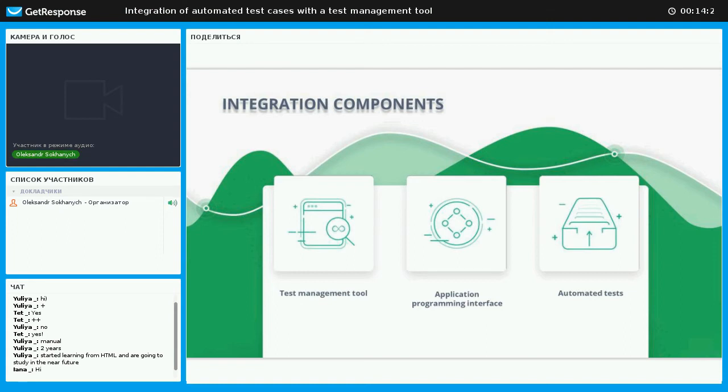Also, when developing a control system of automation testing, the company focuses on those tools that are currently used. The disadvantage of this approach is obvious.